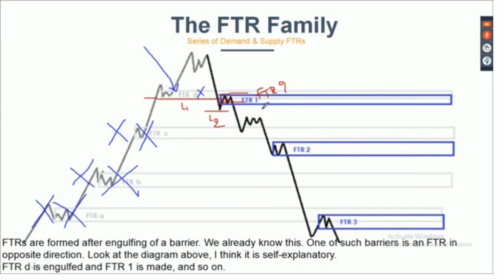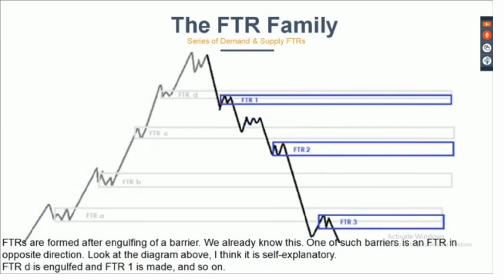We will only look for supply FTRs. In this example, it's not showing here, but price can react from here. Price can come back, react from here and so on. But the strongest message to every one of you in this example is that whenever a strong FTR is destroyed, the opposite FTRs will take dominance.